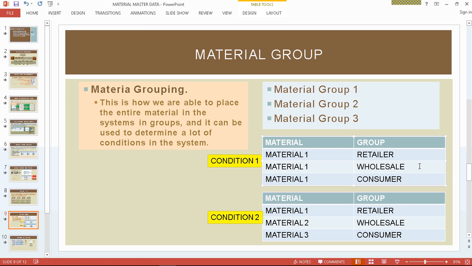Now, the same material that costs the company $350 to produce, for the wholesale material group, we might give a condition where I will be selling it to them for $500. Now, for consumers, the end users of the product, we'll be selling it to them for $600. So because of this material group, we can determine a lot of pricing conditions. We can know what our revenue is, how we are doing, and how much we have sold, and it helps a lot. So that's why we want to maintain this material group in here. And that's it. That's what we have to customize, and the material type we have done.